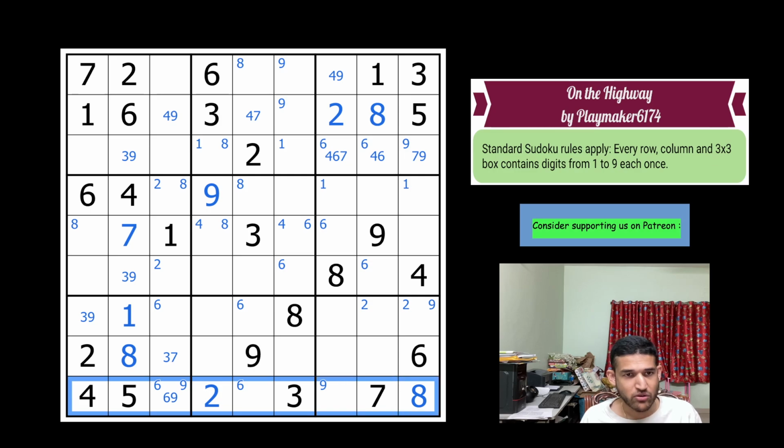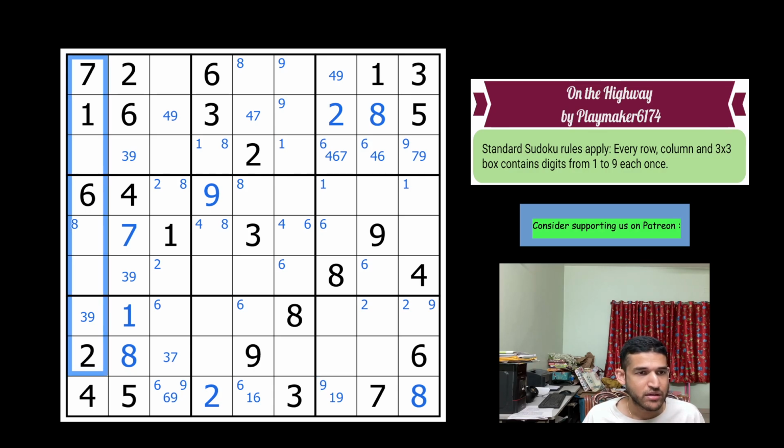Look at row 9 now, it's restricted severely. This is a 1 6, this will be 1 9. Okay, looking at column 1 again, 2 4 6 1 and 7, so 3 5 8 9, so this will be a 5 8.